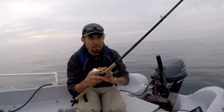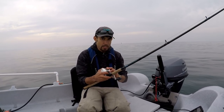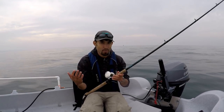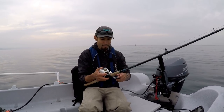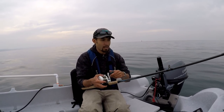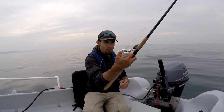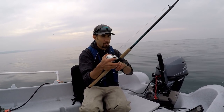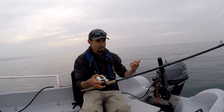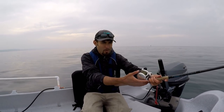All right, this is one pet peeve that I have. How come all the spinning rods you see are left-hand retrieve, but when you go on a boat, they're all right-hand retrieve? What is the point of that? Am I missing something here? I feel like if you use a left-handed retrieve on shore, why not use it offshore? What is the point? There's more right-handed people. You hold the rod with your strong arm, you're supposed to anyway, in my eyes, and reel in with your weak. So I don't understand, why would you fight it with your weak hand? It makes no sense to me.